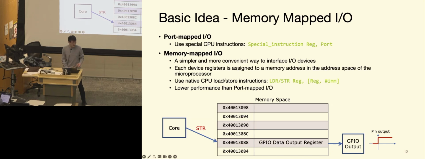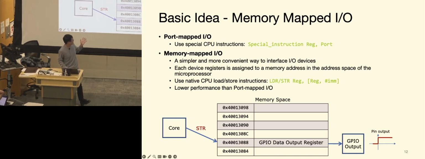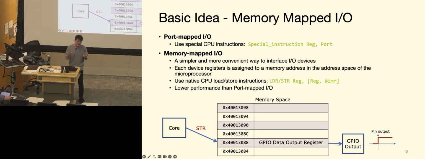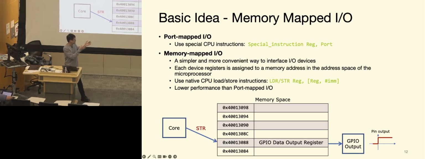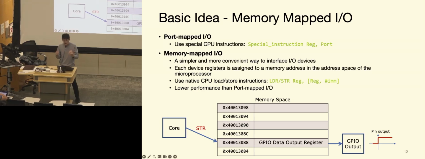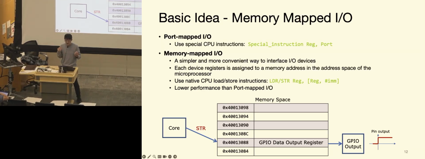For example, take this quick store effect, when the store instruction happens. Basically, the core stores into some memory address. The core doesn't really know where this is going to go. It just assigns the memory address where the data is supposed to go. And then the system figures out, based on the address, that it turns out to be one of the GPIO output registers. So that value gets assigned to the GPIO output register, and that data, the digital highs or lows, becomes the output into the physical world via the GPIO pins on the chip.